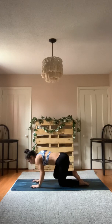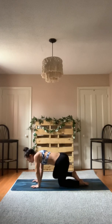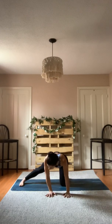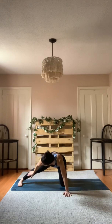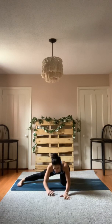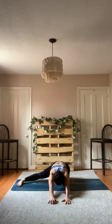From here, you're going to keep that knee bent. Press your left hand back down to the ground and extend your right leg out beside you. So now you're here. We're stretching through that inner thigh. Your toes are right in front of your ankle. And then you're going to sit your hip back towards your heel. And just like in child's pose, reach those arms forward.